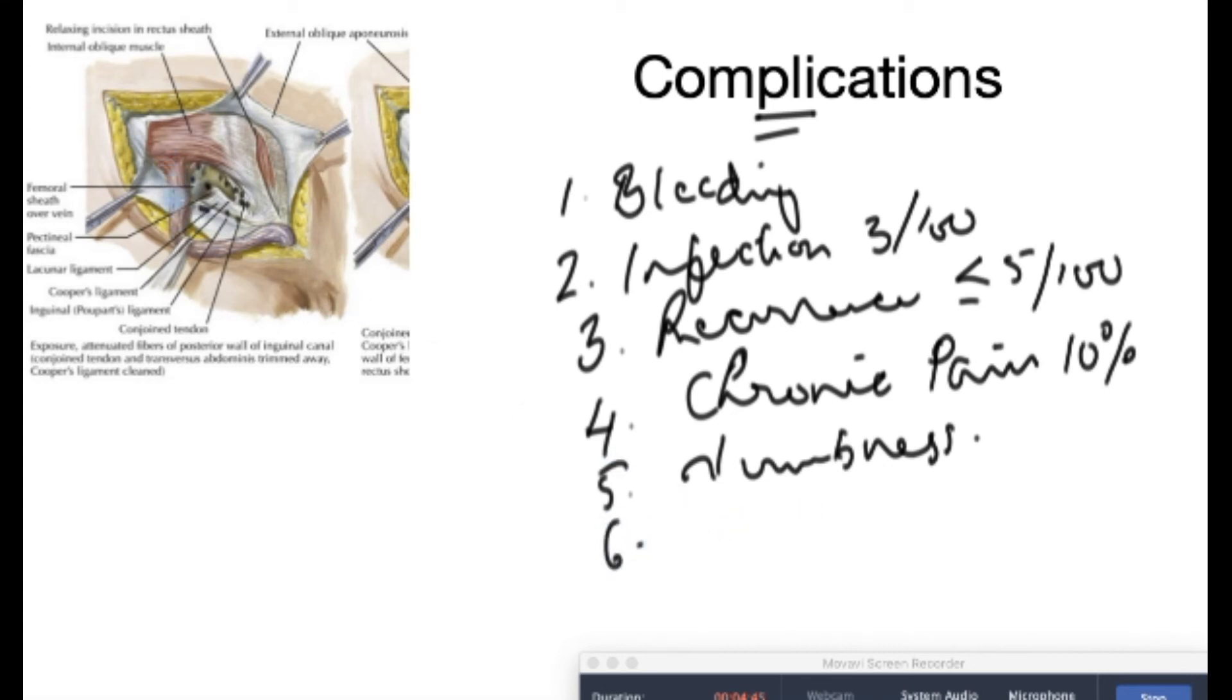Now the blood supply to the testicle, as I pointed out, it runs in this area, such as over here, and it goes down to the testicle. If for whatever reason this is interrupted or damaged during the operation, then the testicle can be painful. It's called ischemic orchitis. Again, it's a rare condition. Initially the testicle may get bigger, but then within a few weeks the testicle shrinks. So let's just say that if that's the initial size, it might just become quite painful, a bit swollen initially, and then it finally sort of atrophies and gets quite small in size.